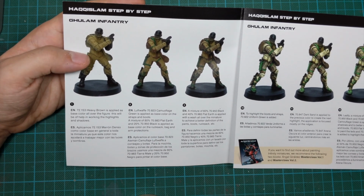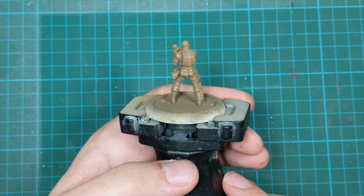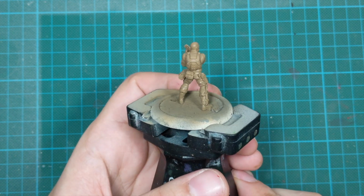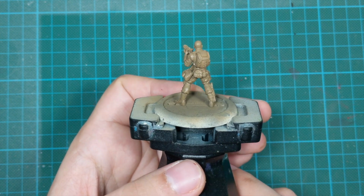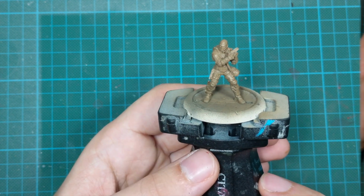So this is just the priming step, so I will just skip to the complete model. So this is how it's done, just with the heavy brown primer. So now we can start working thoroughly on this model.